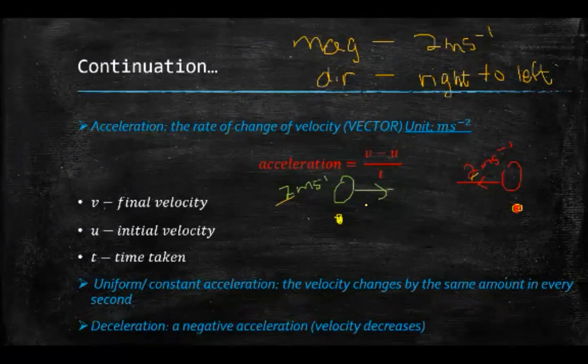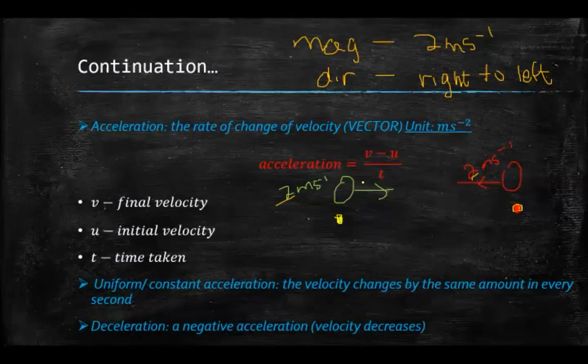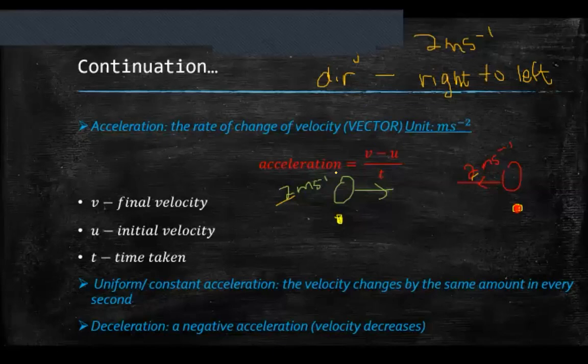Because there's a change in direction, that means that I have a change in velocity because I'm looking at magnitude and direction. Because there's a change in velocity, that means that I have an acceleration. Okay, do you understand that? Meaning the magnitude and direction has to correlate, right? Yeah.